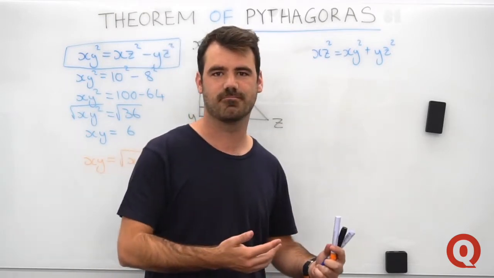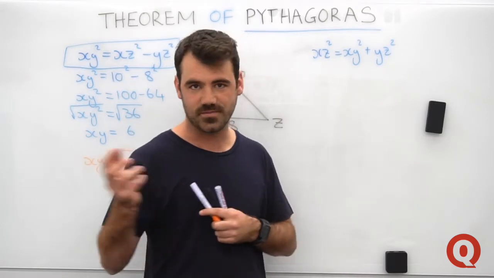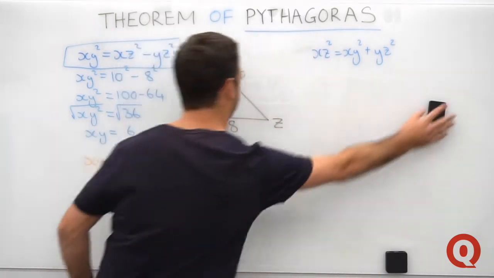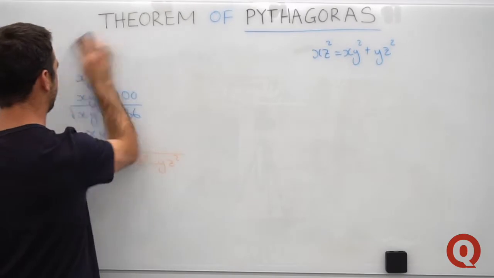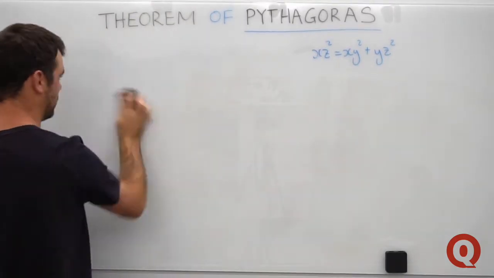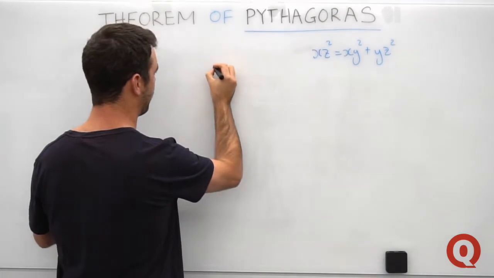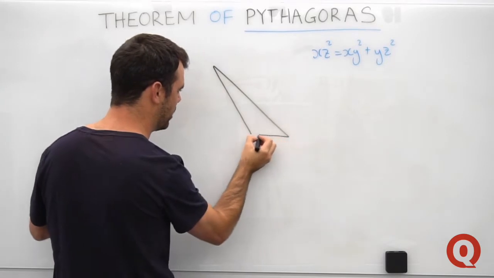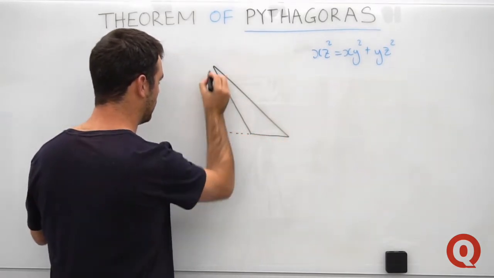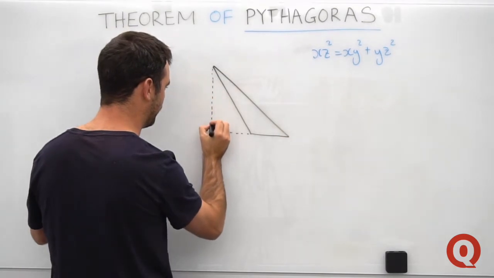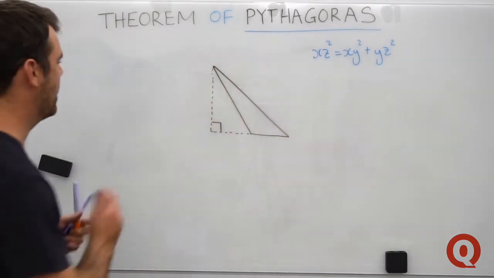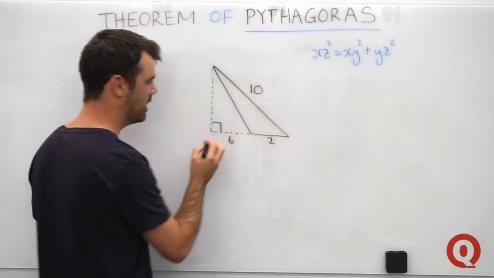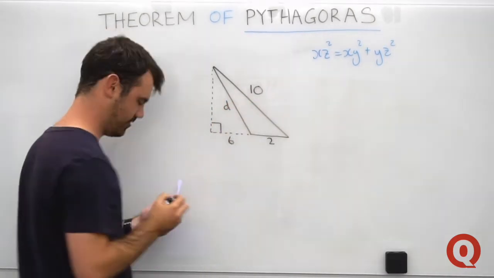Am I looking for a short side? Are we adding the two shorter sides together? Or are we subtracting the one short side from the hypotenuse to find the other short side? So let's get stuck into that. It's that real tricky sum, which we're going to make look fairly simple now that we know what we're doing, alright? There's my right angle, and I have my hypotenuse. I have this side over here, this is 6, and I'm looking for D.